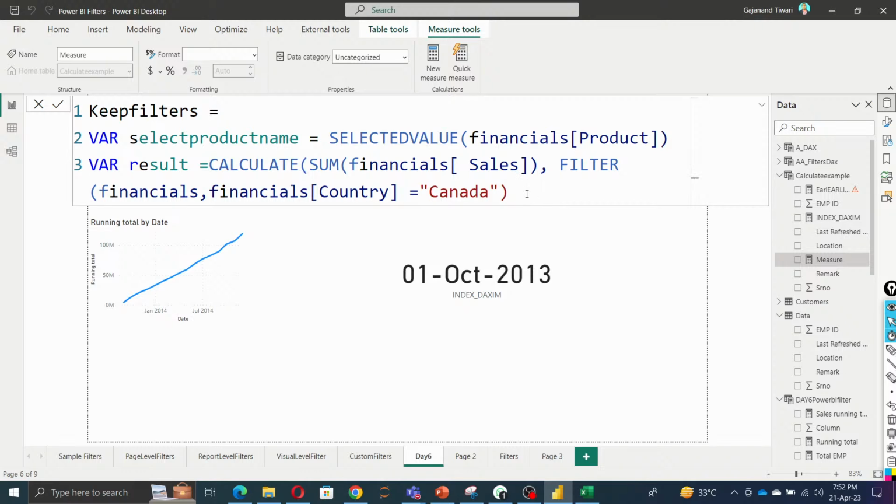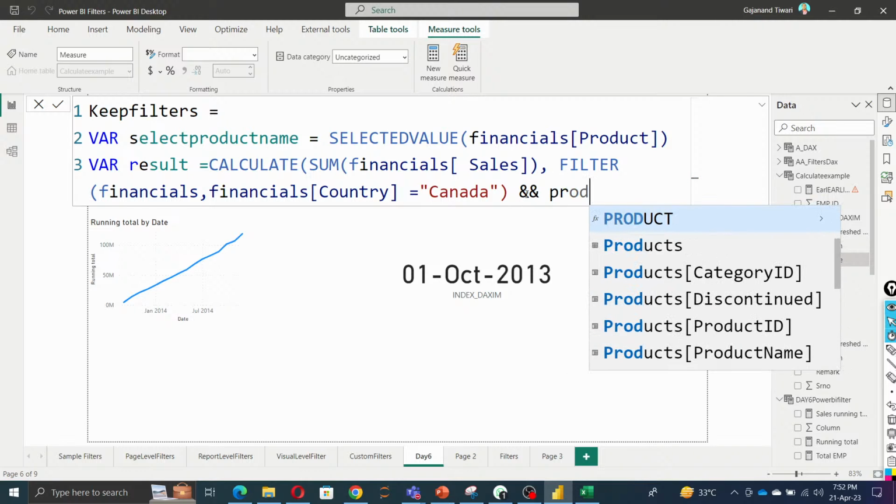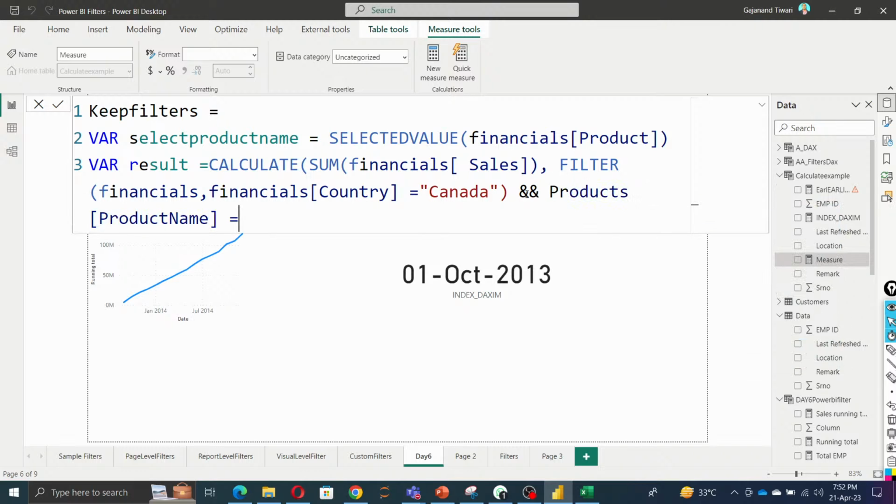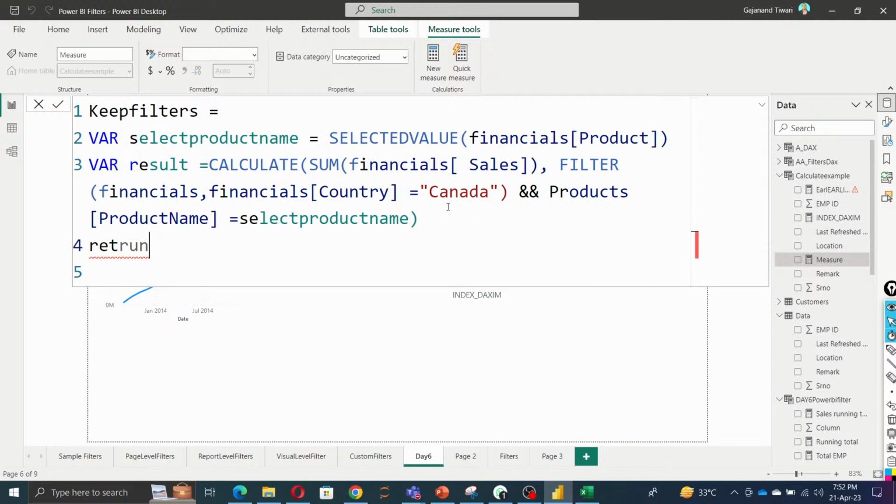Maybe use OR if possible, but AND is the best option because it's going to pass the two conditions together, then we'll check later on. Product name is equal to the selected product name, so close it. But it won't give any value, because if it doesn't select anything, it doesn't pass anything. Then we have a RETURN, and then we have result.